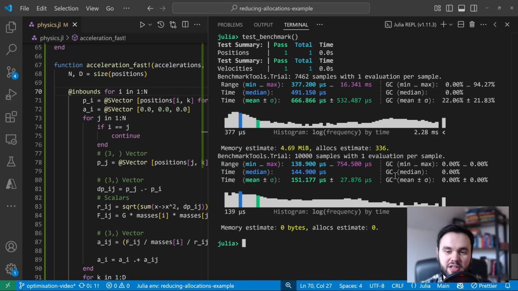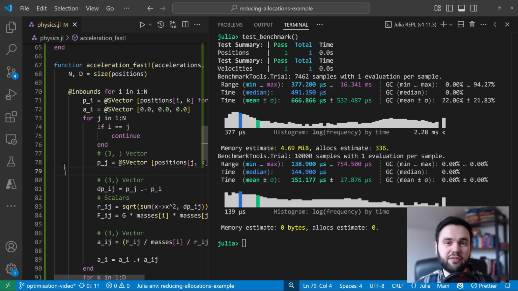If we actually benchmark this code, you can see that adding inbounds didn't actually affect performance too much. However, you might be able to find some examples of where you can improve performance by turning off bounds checking. So now we've got to the point where we've exhausted all of the easy optimization techniques. So now what we'll do is try and modify the algorithm so that it will run as fast as possible.